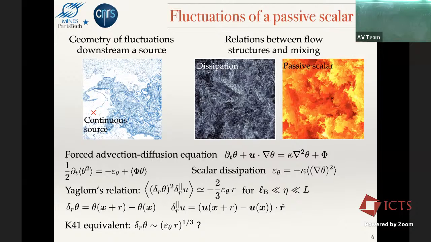So this is what you get there. In your energy budgets, you have two terms: a dissipative term, which is a bit like the dissipation we had in Navier-Stokes, which is signed, and an input of energy. Now if we look at long time steady state, statistical steady state, for which we expect this to be 0, what we get is just an equilibrium between input of scalar and dissipation of scalar.